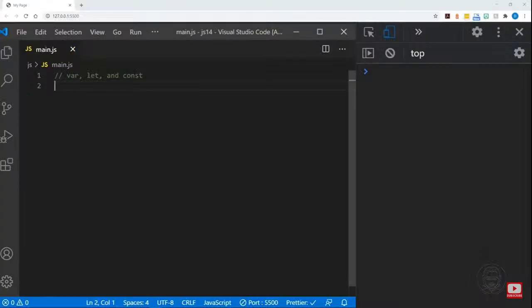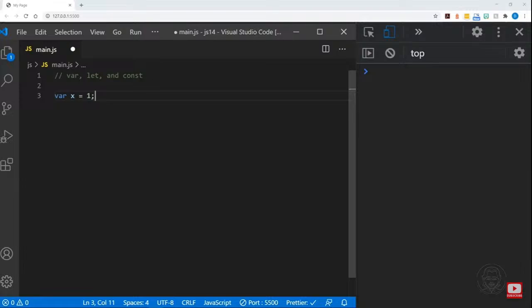Today we're discussing the keywords var, let, and const. All 3 are used to initialize variables in JavaScript, and all of this will lead to a discussion of scope. But let's start with the keyword var, and we'll declare a variable x, then set it equal to 1. This is what was done in JavaScript from the very beginning up until 2015 when we introduced the keywords let and const. Var responds a little differently, and it's not always as good. As a matter of fact, var is pretty much relegated to legacy code, which is old code at this point, in preference for let and const. And let's look at why.